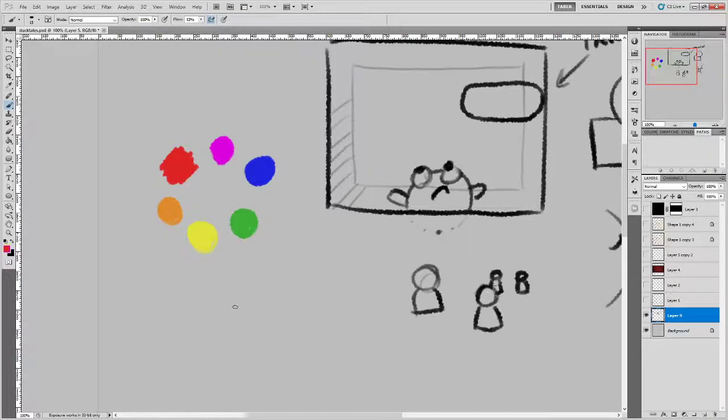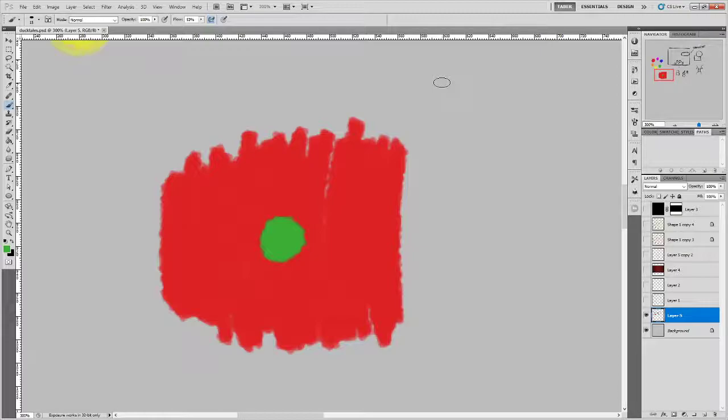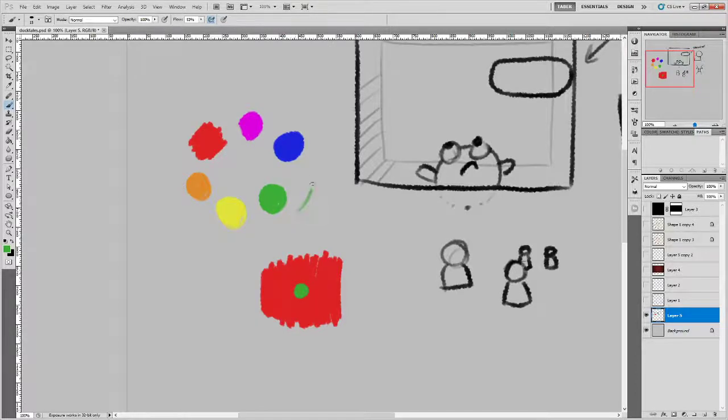Okay, so if we grab red, make a big field of red, and then I stick a green shape inside the red. Ow. I don't like it. Christmas. Well, Christmas ideally is gonna have some sort of mixture of these things and not just that, right? This hurts. You can get rid of that effect by moving somewhere else along the wheel. And ideally, you should move from the overly contrasted side to one of the neighbors.